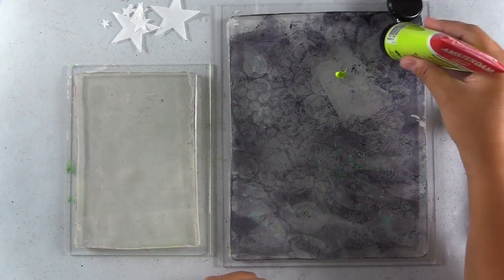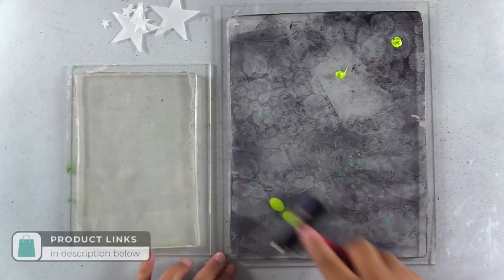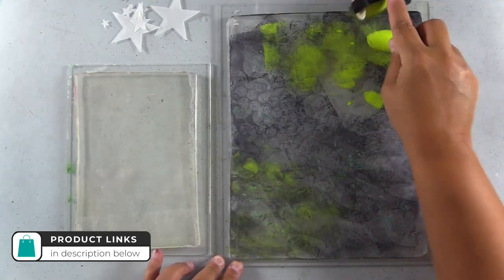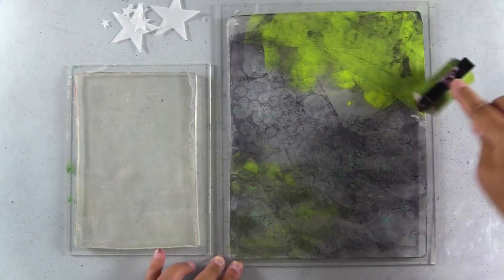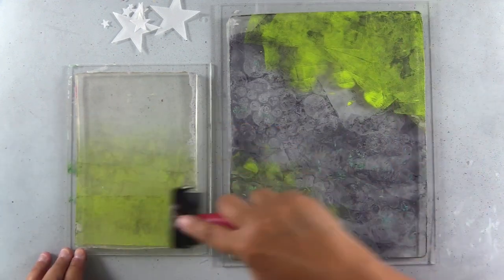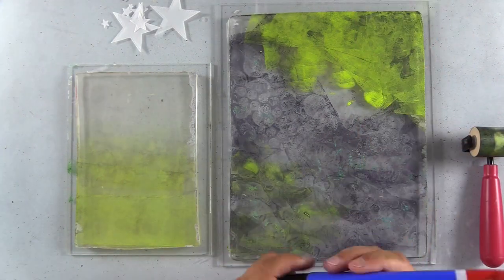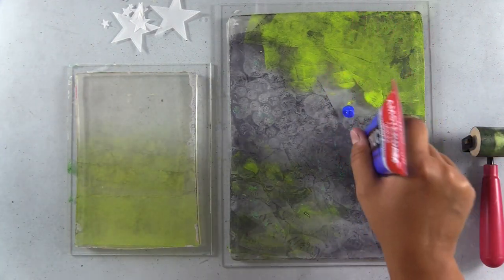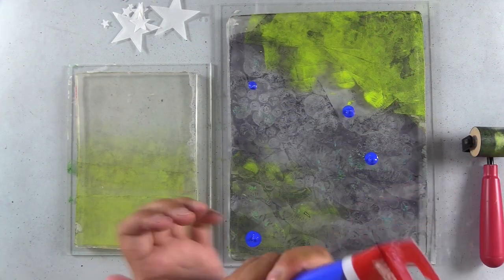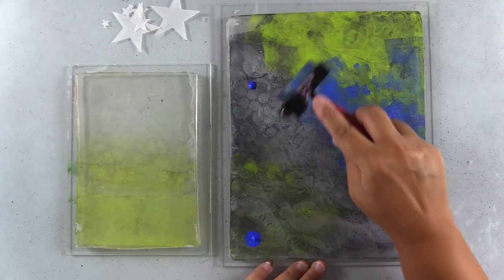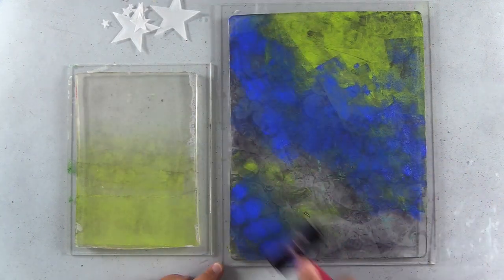I'm adding a super bright green, this is yellowish green from Amsterdam. I'll have all of the supplies linked in the description down below. The exact color of the paints that I'm using is not really important, but some of you want to know exactly what color I'm using. So those are down there for your reference. If I forget anything, just leave me a comment. I'll make sure to add it to the list and I'll message you back with the product that I use.